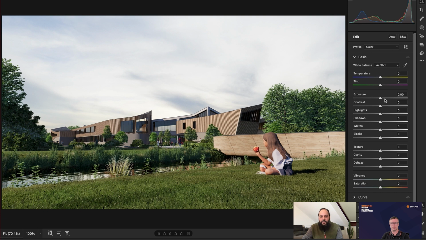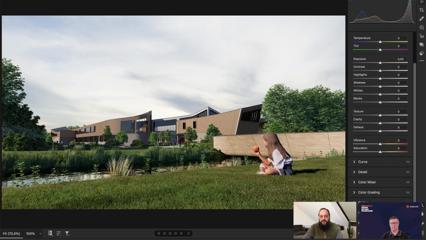I would not start with the exposure, but I would start, in this case, at the end of the list of tools which are offered to me. For example, the effects.